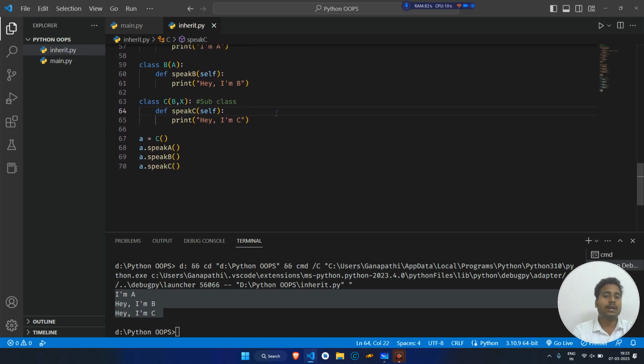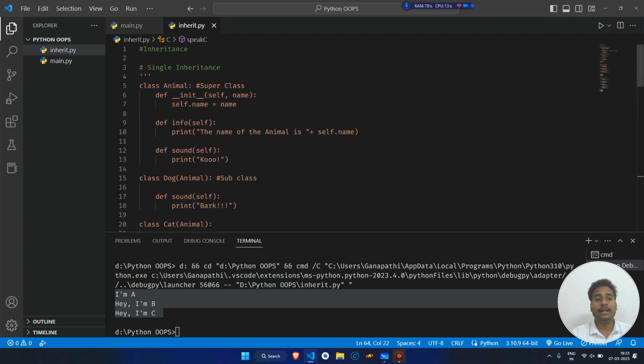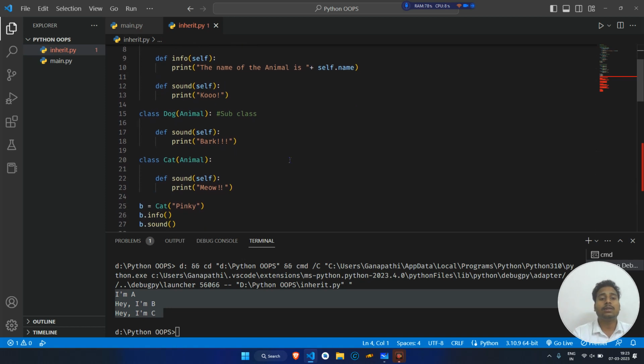It depends upon you what type of program, what type of usage you want. You have to use your brain, and it's important. Everyone will be doing the same project, but the person differs. The approach of completing the solution of the problem is up to you. You can make an optimized program or you can make a complicated program. It's up to you. All right, so this is all about inheritance.